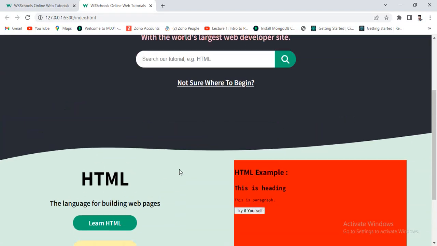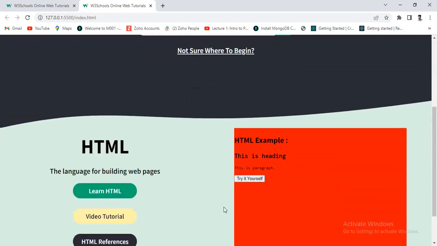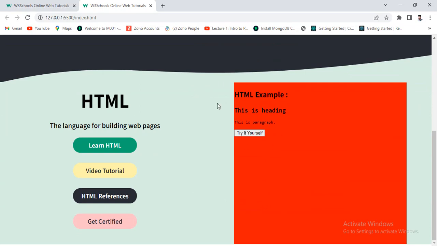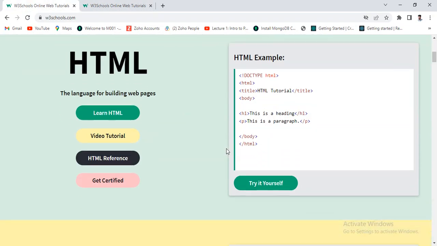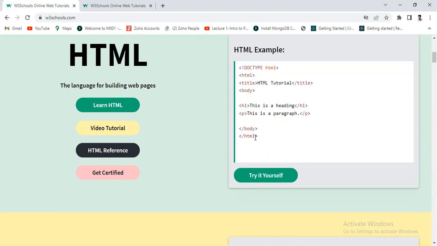Hello friends, in the previous video we covered this section and stopped here. In this video, we make this code container, this one like this one. Let me just start it.